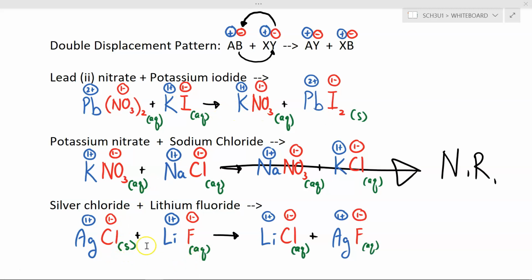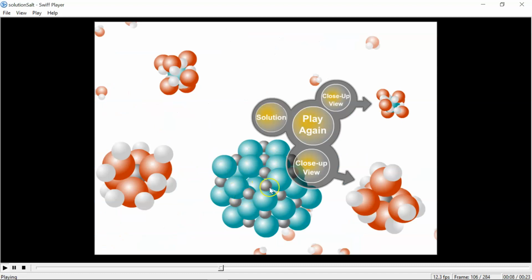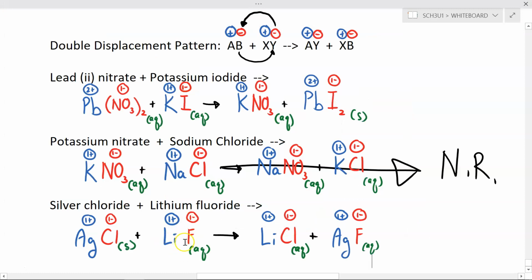Down here is a little bit different. When you consult the solubility chart, we come up with a solid, insoluble, does not dissolve. Aqueous, soluble, does dissolve. Aqueous, aqueous, they both dissolve. But there's no reaction here either. Because silver chloride is a solid, it cannot dissolve. If it cannot dissolve, water can't break it up. If water can't break it up, we can't split them up into new partnerships and they can't find a new partner. They're just stuck in their old partnership. So even though this one can dissolve and could try to react with this guy, this one does not break up, so it doesn't give it the option to switch partners. Without the ability to switch partners, no reaction.